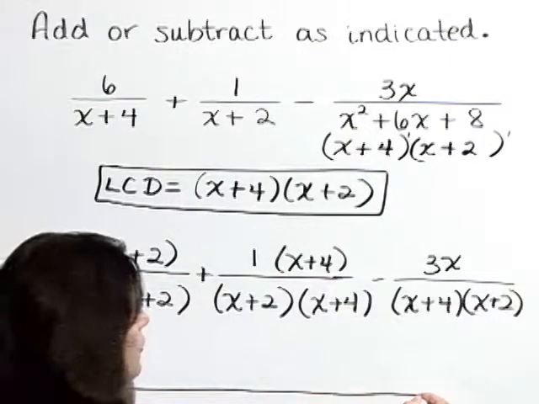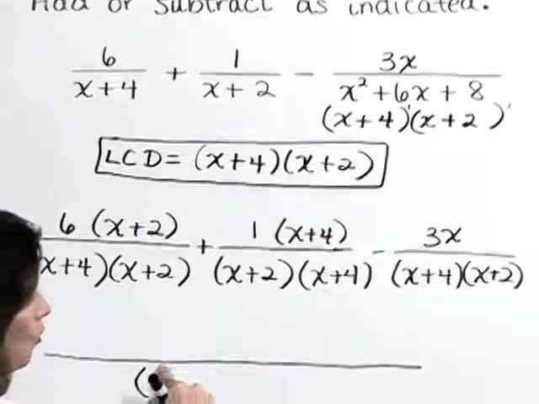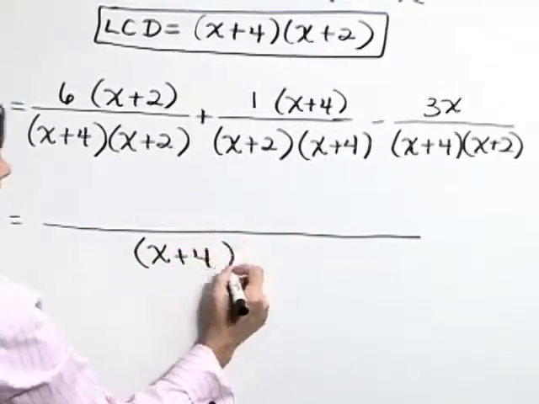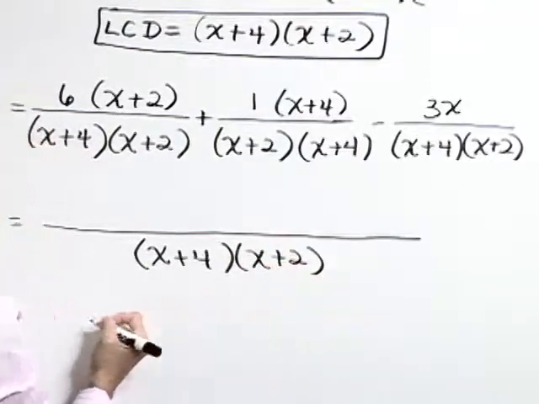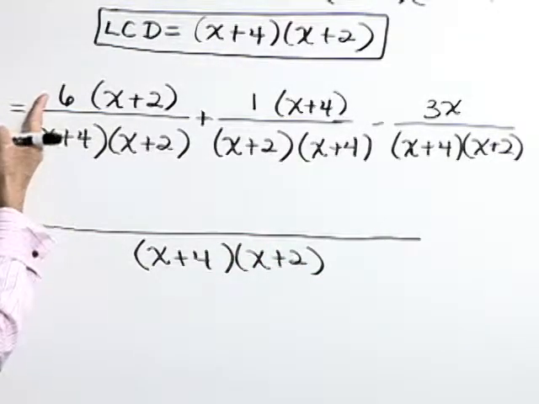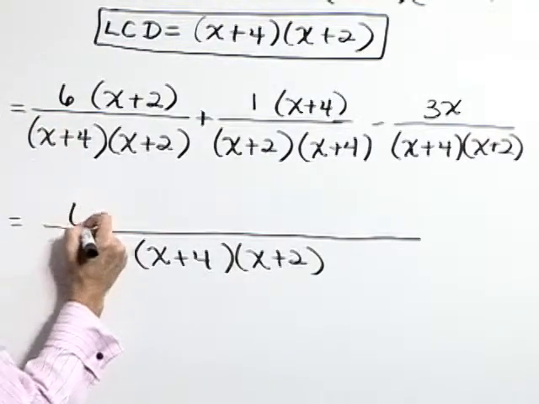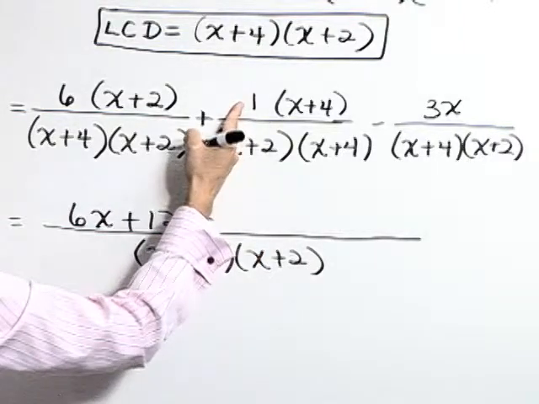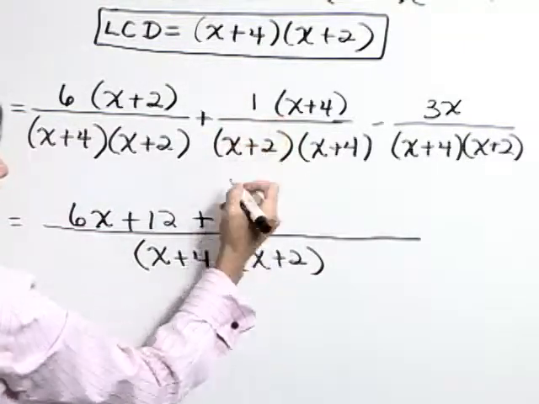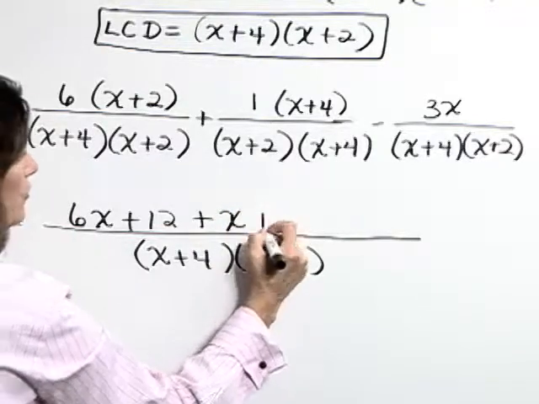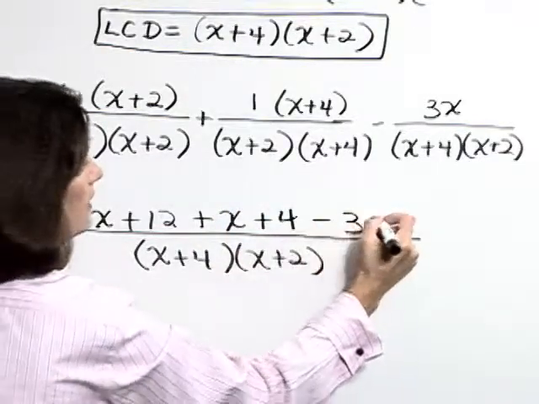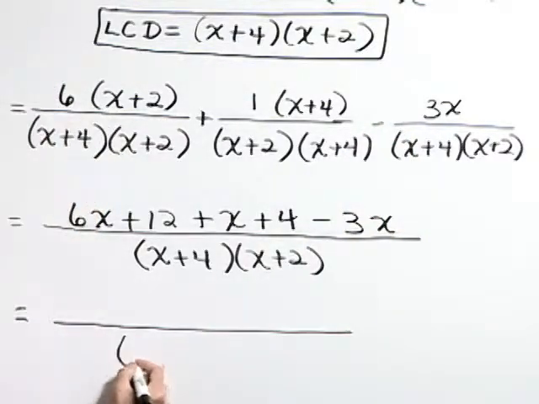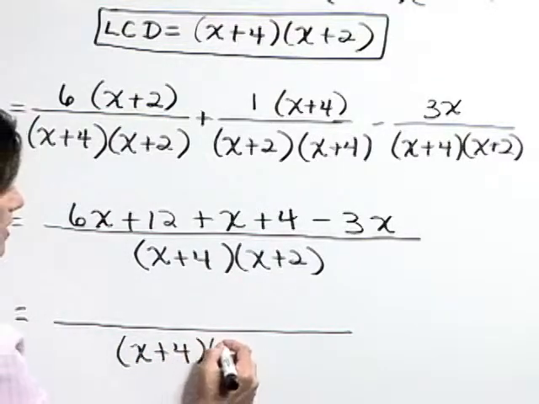All right, now each of those denominators is the same, so let's write one long fraction bar. Write that denominator one time. And let's begin to clean up the numerators. So use your distributive property. Up front we get a 6x plus 12 plus, in the middle term here, we're going to get a product, which turns out to be an x plus 4, and lastly, a minus 3x. Don't lose that denominator, just keep rewriting it each time.